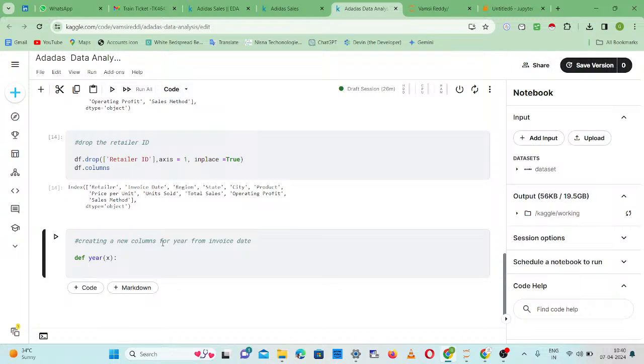It's a function that returns x, slicing from -4.